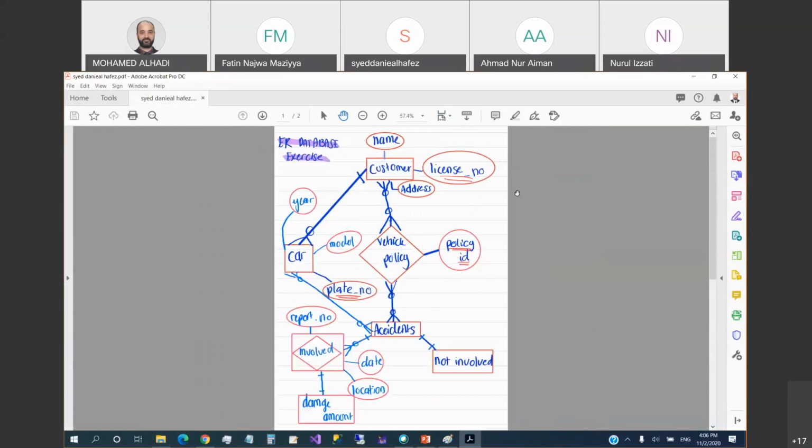Oh, this one is also complicated. You know, guys, when you draw at the beginning, when you don't understand the thing, you don't understand when you need to put this relation, when you need to put this line, when you need to put the cardinality or not. That's why you draw this kind of designs. But this is not an issue because you are still at the beginning stage. You are still learning. So we are all in this course because we don't know about the design. So don't worry. If your design is worse, don't worry. You still have an opportunity to learn. Okay?